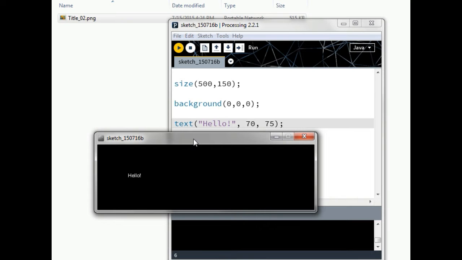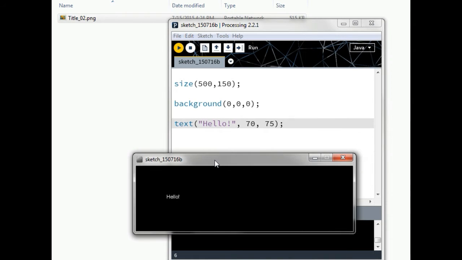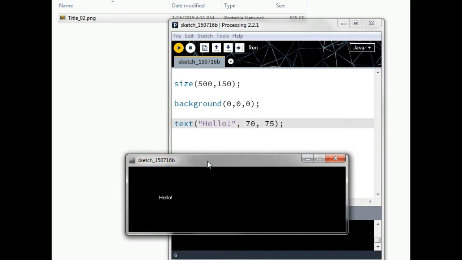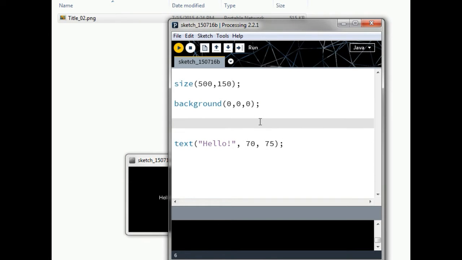Okay, now let's see what happens. Boy, that was a close one, huh? And there's my text. Can you see it? It's really small. See, it says hello. So I'd like to make my text larger. It seems to me what I would be interested in is changing my text size. So let's try that. I'm going to come down here and put T-E-X-T and then capital S-I-Z-E.